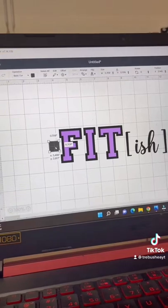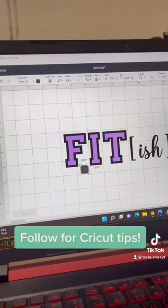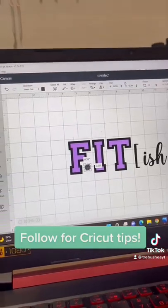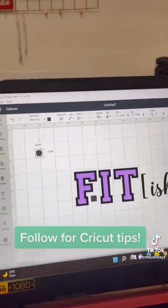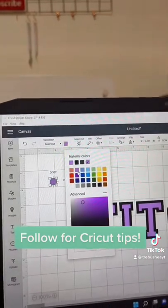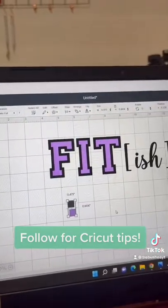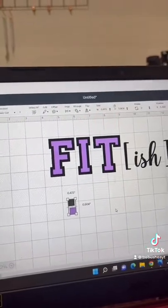So we're going to put it directly beside. I could even make something a little smaller and just drag it in here. We're going to duplicate it, then change the color. I mean, you don't have to change the color, but I kind of like to, just so I kind of know which one's which.